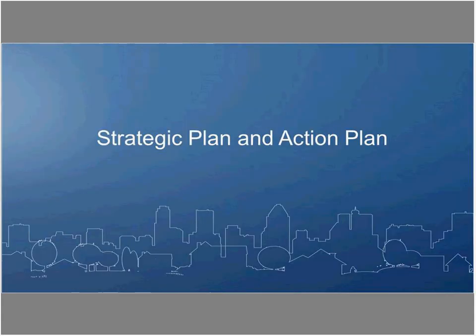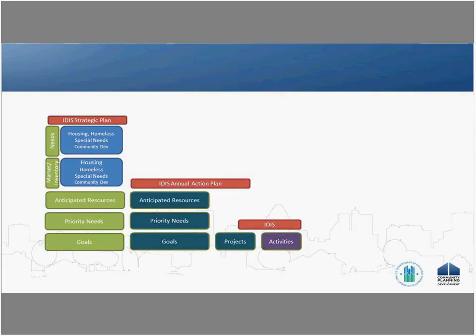Yeah. The strategic plan and the action plan. Now let's talk about how the strategic plan aligns with the annual action plan, how that aligns with your projects, and then how the projects align with your IDIS activities. It's important to keep in mind that the information entered in the strategic plan is to cover the entire cycle of the plan. If you are on a five-year cycle, your strategic goals will need to cover that five-year period. You will want to identify all goals for the five years that you plan to accomplish throughout your cycle.